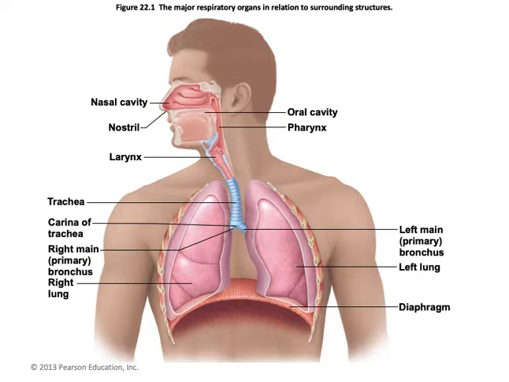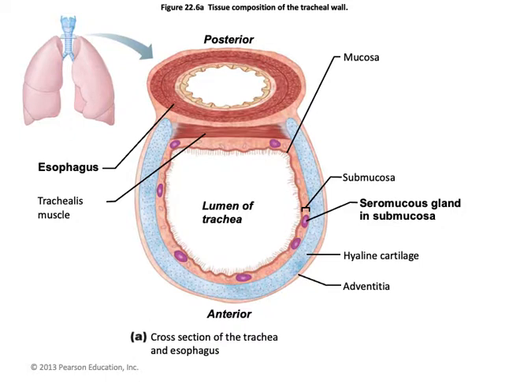Let's take a look at a superior view of this. Here is a cross section of the esophagus, and here is the trachea. As you can see, as we've been suggesting, there are these rings that make up the walls of the trachea. Here's the lumen of the trachea, and you can see, of course, that it's mucosal. No surprise here. You have mucous membranes lining the trachea all the way down through all the passageways, which we're going to be exploring in just a moment.